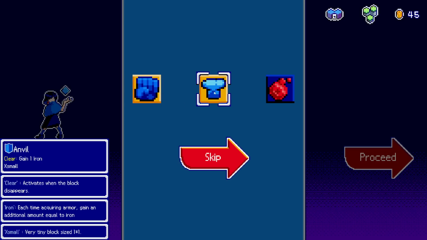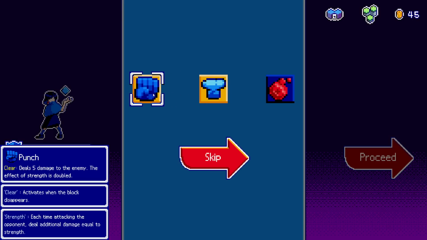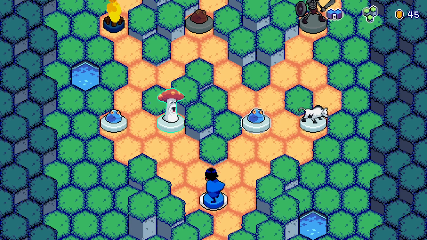I do like the idea of trying to go for a strength build. Why is this music kind of bumping? Why does this game seem so good so far? Feels like it might be really, really good. Let's get a punch. The other one had built-in scaling, but I don't know. Is this an elite?